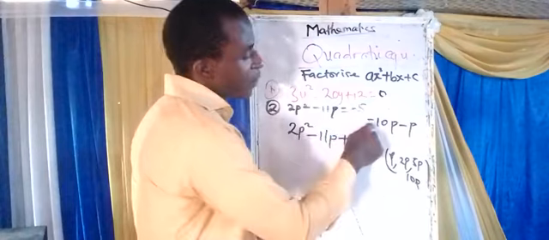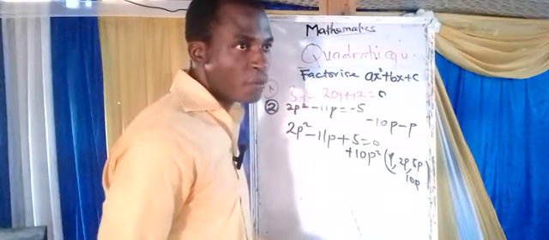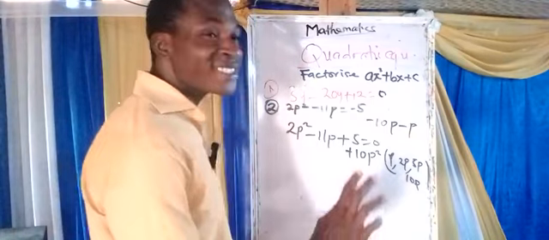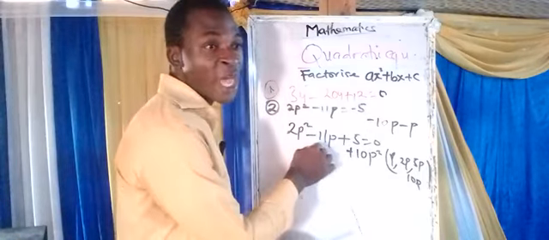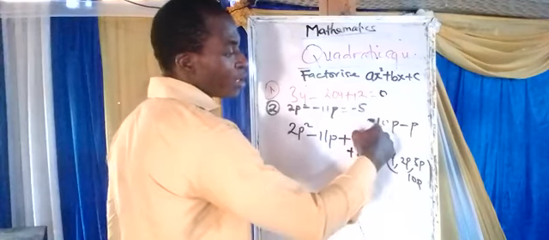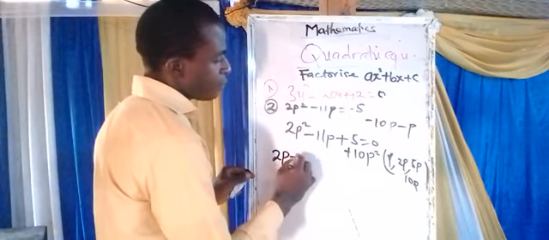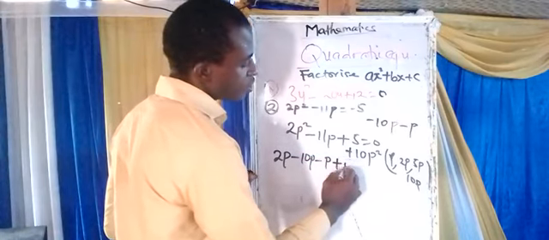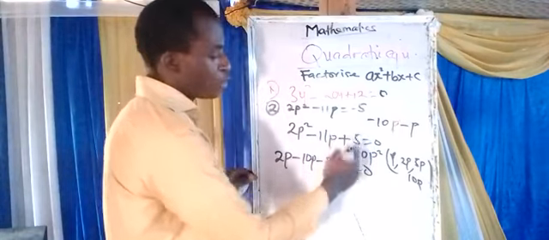Let's check for the product. Minus 10p times minus p will give us what? Plus. Can we see that? Because minus times minus is what? Plus. You can see that in both cases we have satisfied what we are using to substitute the 11p. So we now say in the place of 11p we are going to put what? Minus 10p minus p. So we now have 2p squared minus 10p minus p, then plus, you will fix what was there before. Don't forget. Don't go and write 10p squared there. You fix what was there before.